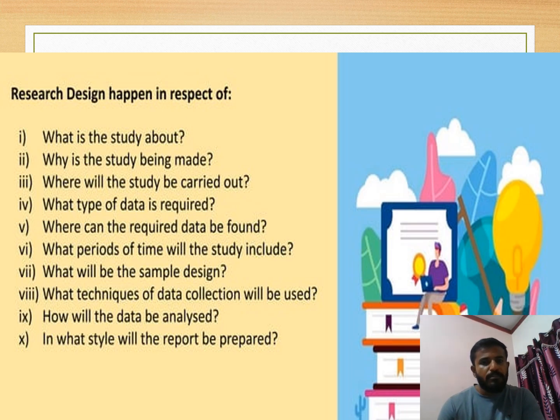Research design deals with questions such as: what is the study about, why is the study being made, where will the study be carried out, what type of data is required, where can the required data be found, what periods of time will the study include, what will be the sample design, what technique of data collection will be used, and how will the data be analyzed.